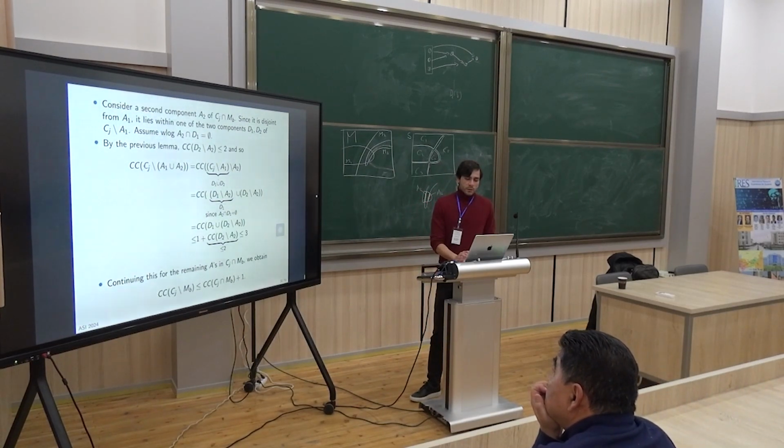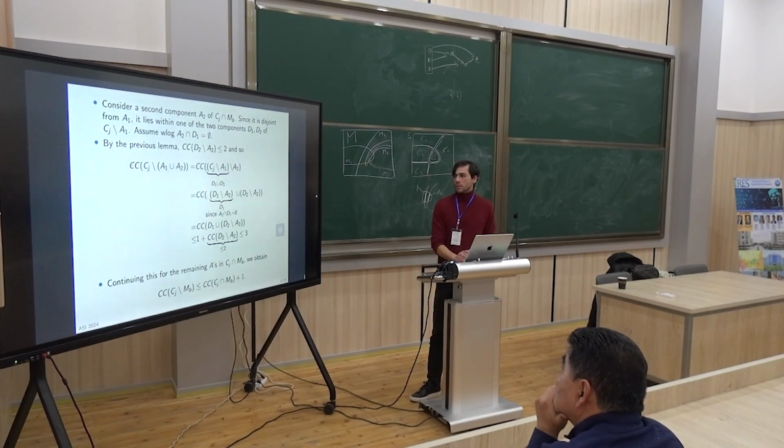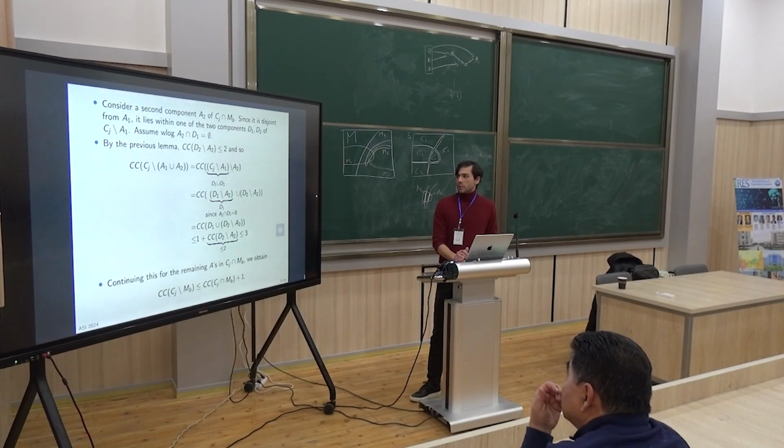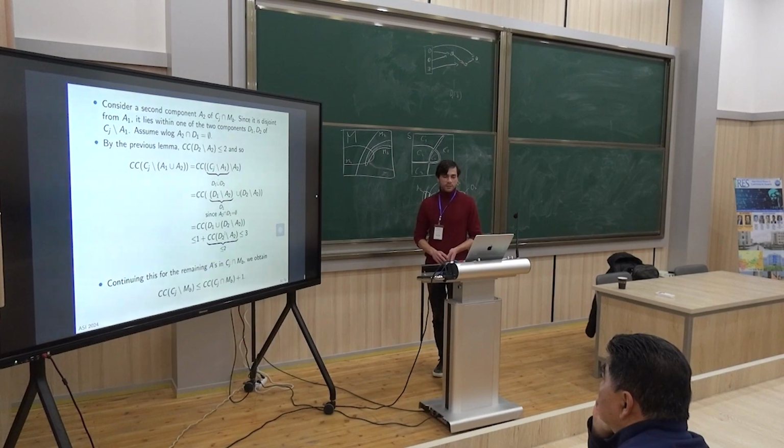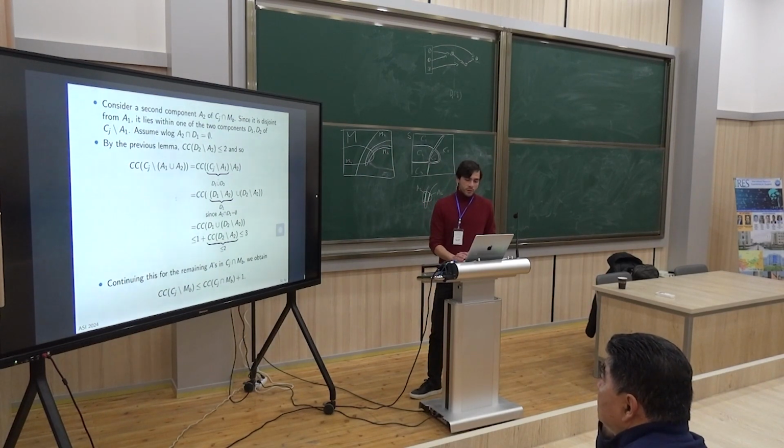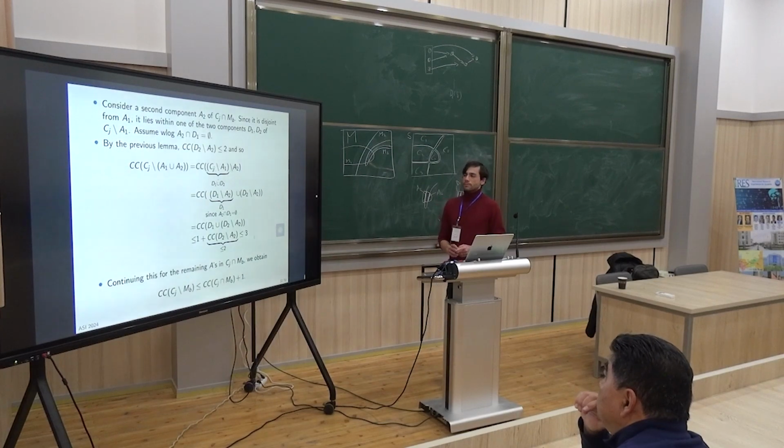What's going to happen is that if we remove A1 and A2 from CJ, and we look at the connected components, here we have a disjoint union of D1 and D2, and we remove A2. We get the first part is just D1 because A2 doesn't intersect D1. And for the second part, from D2 we remove A2. From the first part D1, it has one connected component that didn't change by assumption, and D2 removing A2 is going to have at most two connected components. That's the result that we had at the beginning. So overall, we're going to get at most three connected components.